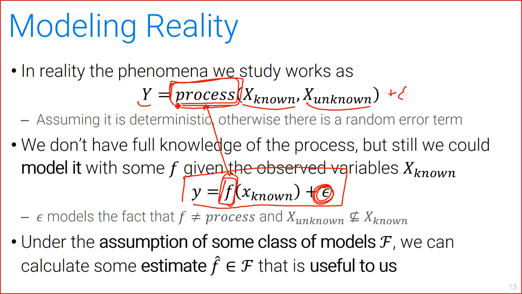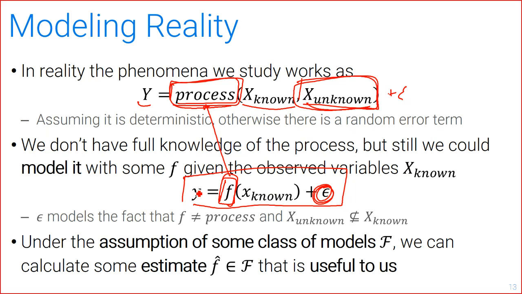And the other thing that the epsilon is measuring is the fact that we don't know anything about the unknowns. Our function F is going to be only a function of the known variables. It's not going to be a function of the unknowns. So of course, there's going to be some limitation as to how well this function is going to represent the response. So we have a model of reality, and because it's a model, we know there's going to be some degree of error. And these are the reasons why we have error.